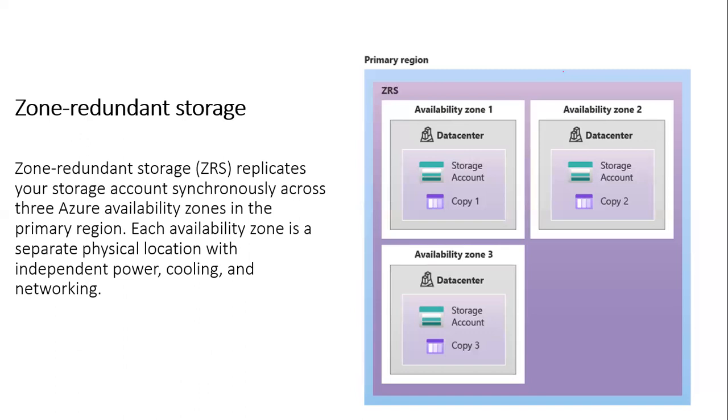Yes, Hari. Why not? Why only three? Why not five or four? And also, if you say Australia zone, would it be within Australia's geographical limits, or can it also be in Japan or South Korea or something? That is a good question. Let me move forward on the presentation, and you will have the understanding. Okay, let us move forward.